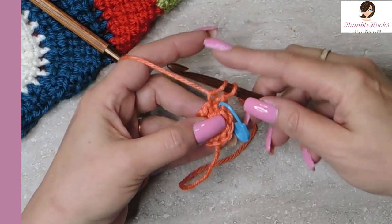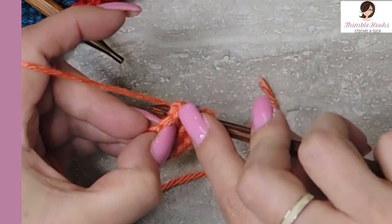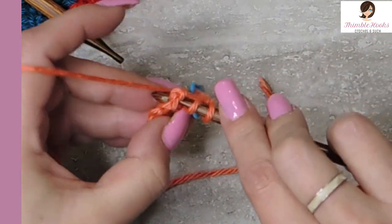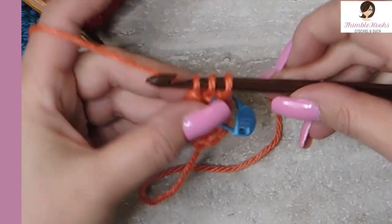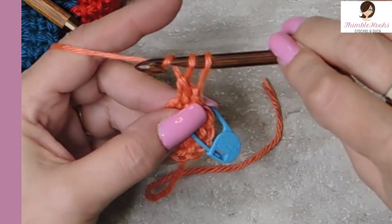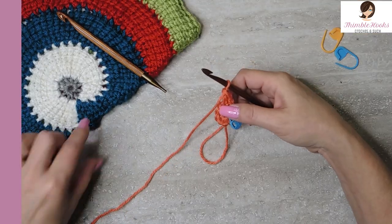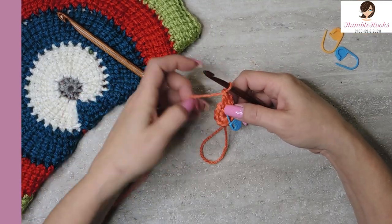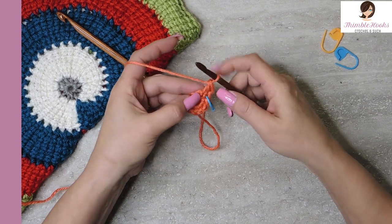And we have two loops on our hook. Go back through that whole stitch and pull up a loop. So now we have three loops on our hook. Yarn over, pull through two, and yarn over and pull through two. And that was your very first increase. And if you've done any interlock, it seemed very familiar. So we want to do that again.